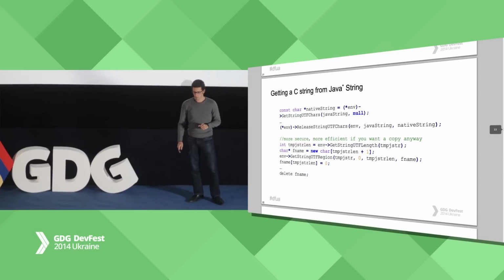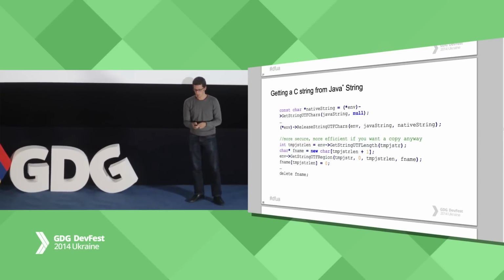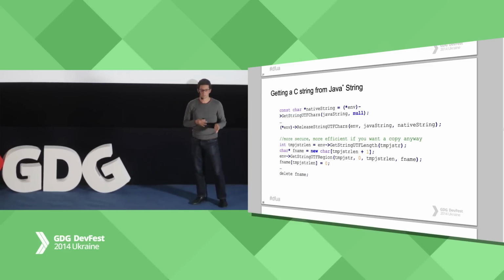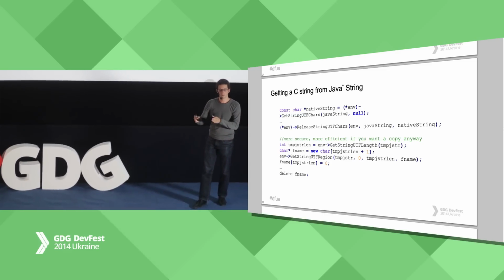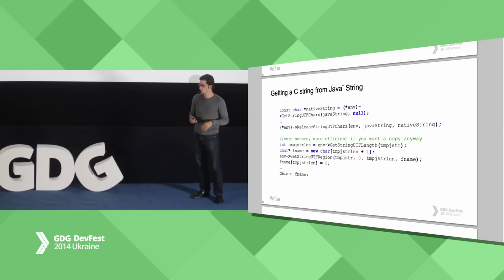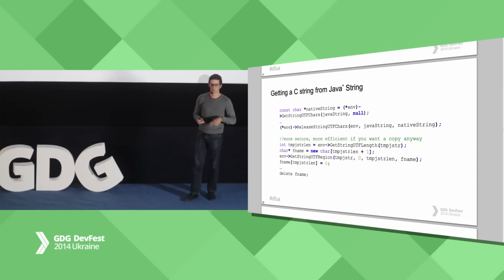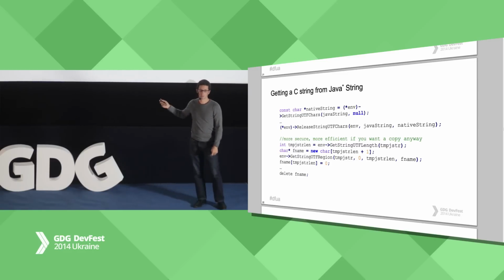So to access the memory from Java objects, it's slightly more complicated. Here it's again for a string. You've got several methods. You can get elements that will give you direct access to the memory you want. Sometimes it gives you already the pointer to the real memory. Sometimes it gives you a copy. But in any case, you shouldn't really do modifications directly on this. And you can also get a region that will always provide you a copy that is safe. You can already do whatever you want with it.